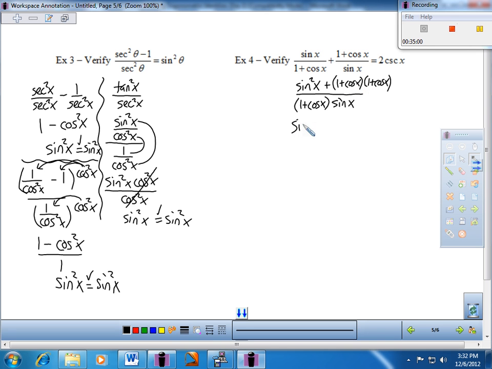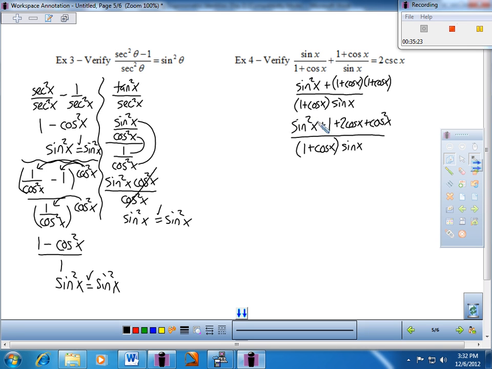If I do that, I get sine squared plus, and then let's see what happens when I FOIL this out. I get 1 plus 2 cosine of x plus cosine squared of x. Ooh, this is a good one. We're starting to get into some of the harder ones here. So stay with it. Make sure you see the algebraic step there. I haven't employed any type of identity just yet, but I'm about to. And here's the thing, and I'm curious because there are a couple different ways to see it. It is, again, all connected. But I would say there's something that really just jumped off the board at me.